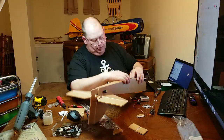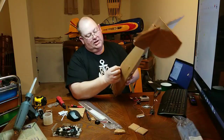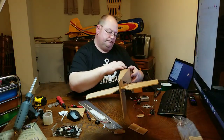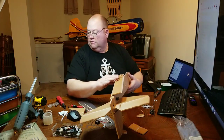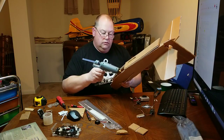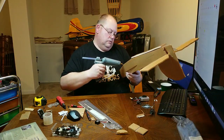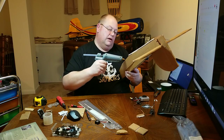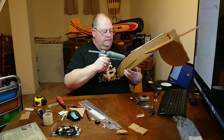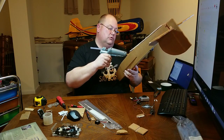We're gonna glue this part down on the bottom here. This is where I made the mistake earlier, but it looks like it'll be all right. Let's throw some glue down. On this part, I glue here too. This part right here gets cut out for the landing gear, so it doesn't need glue. I'm putting way too much on, obviously. That's how I roll. Too much glue.